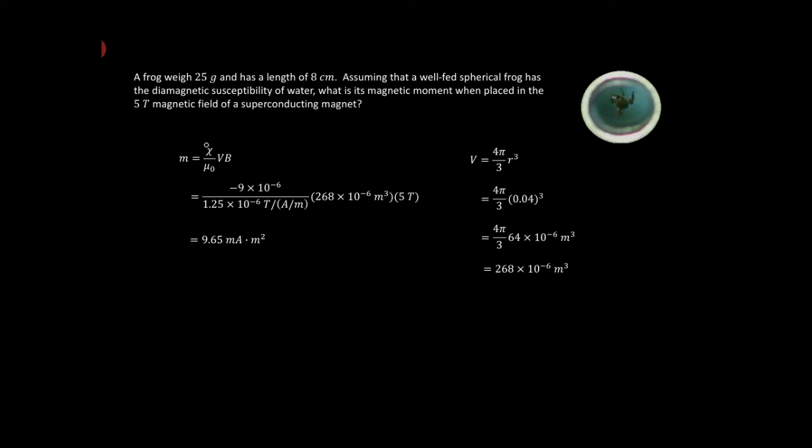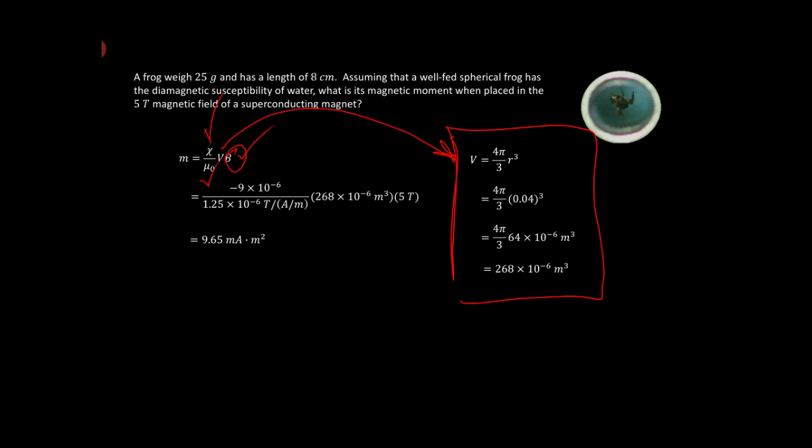Got three things. We have to look this guy up. We know this guy. Then the magnetic field is fortunately given, but we need to find the volume. So that's sort of the complicated part here. After we do that, we plug the volume back in with all these other values that we already had, and we end up with this. It probably should be minus because it's diamagnetic, so it's supposed to be in the opposite direction.